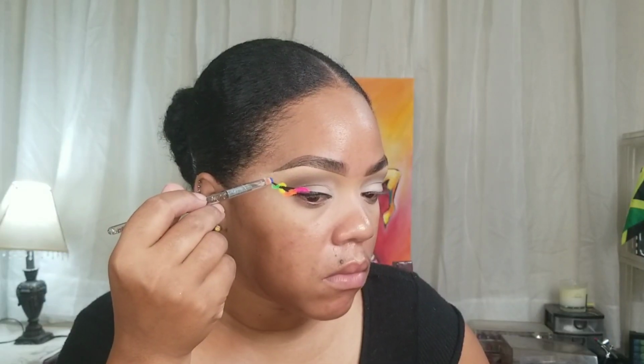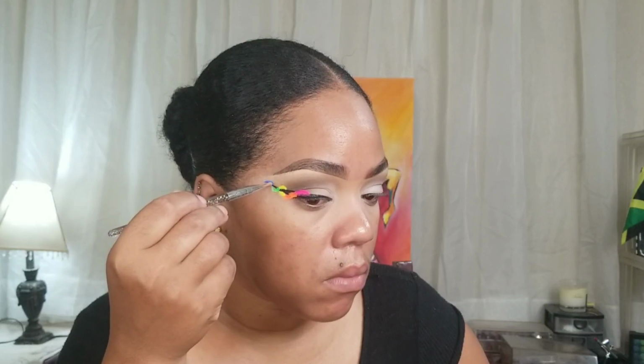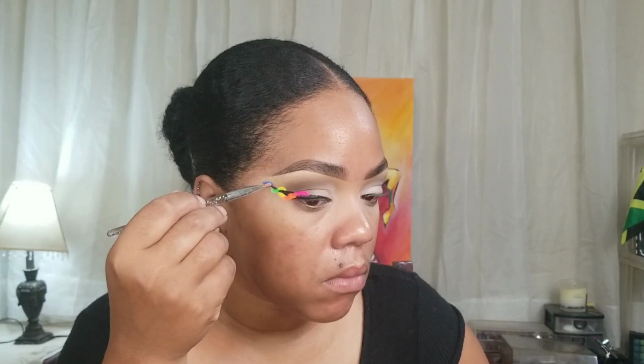Yeah. So the brush that I used, I think this was a small detailing brush. I don't even remember because it was a set, and I don't really use it that much. But yeah, it came in handy for this job right here. All right, so there you go.